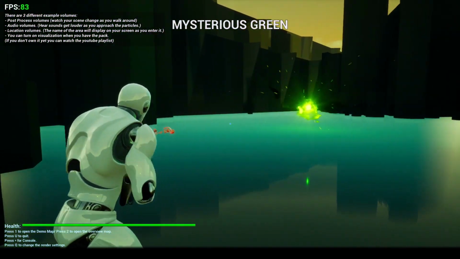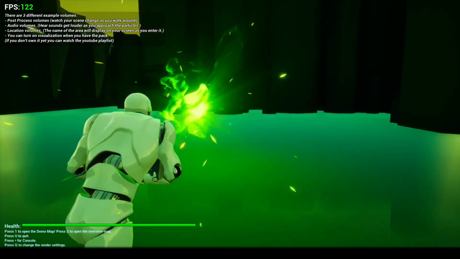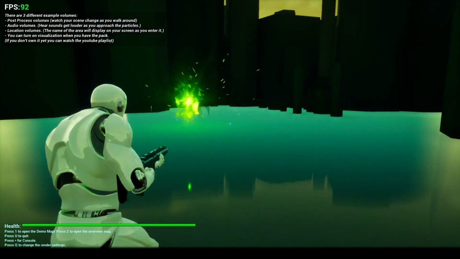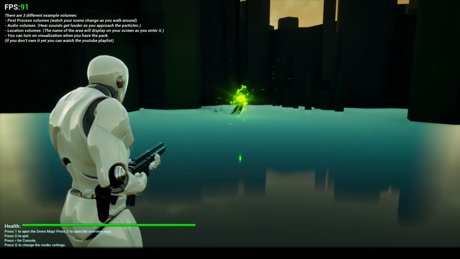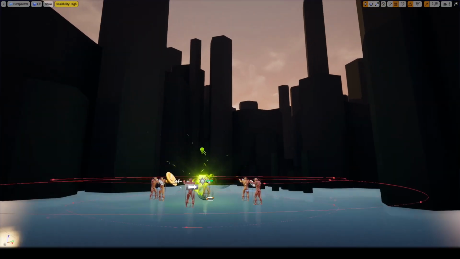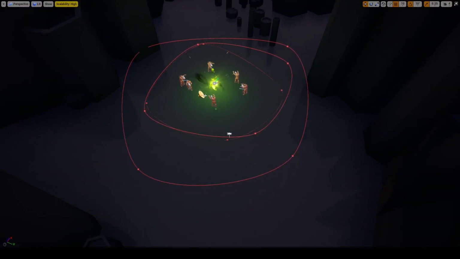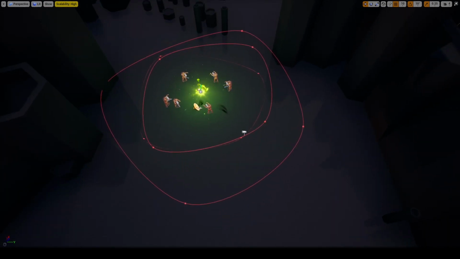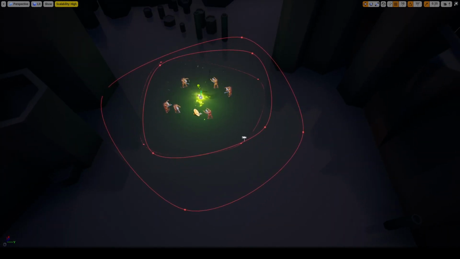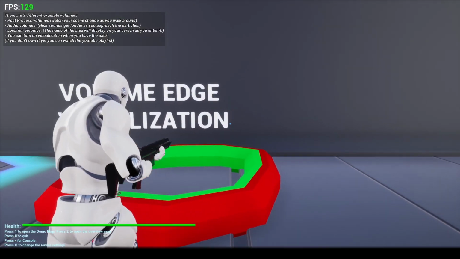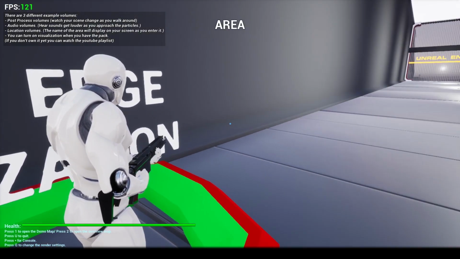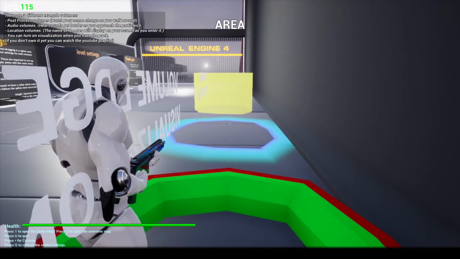You can create your own shapes with the splines, you can enable the height boolean to create a true 3D volume, and you can have a fade range for when you want a gradual effect as your player approaches or goes away from it. The examples they've included are post-process, audio, and named locations. If you've ever played Fallout, you'll know the location one is when you walk into an area, the location will come up on screen. This allows you to say this is where the location is going to be, so when the player's in here, this is this certain location.